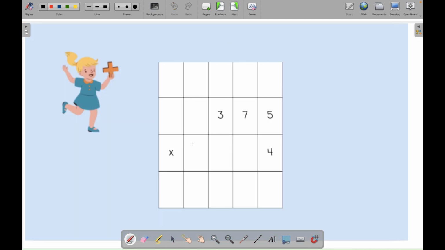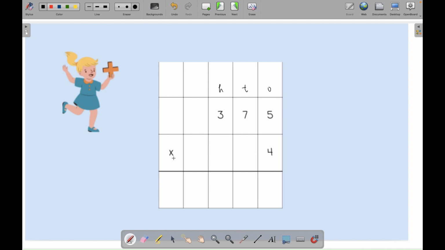Next, we'll look into some examples of how we multiply numbers. The first case is when we are multiplying any number with a single digit number. In such cases, again we need to ensure that the numbers are aligned. So this is the ones place, this is the tens place, and this is the hundreds place, and this is only one digit, so it is the ones place. So the ones place and the ones place must be aligned.